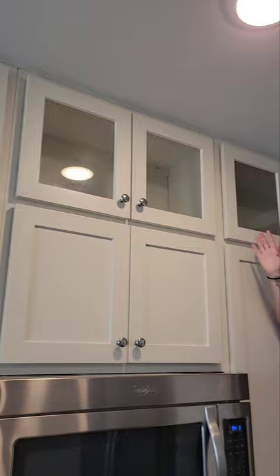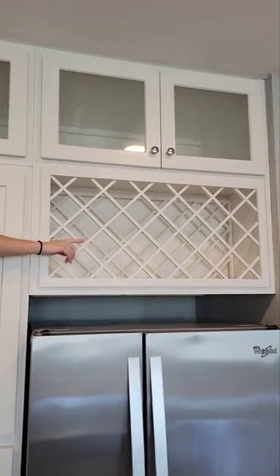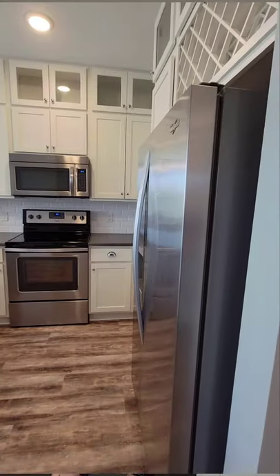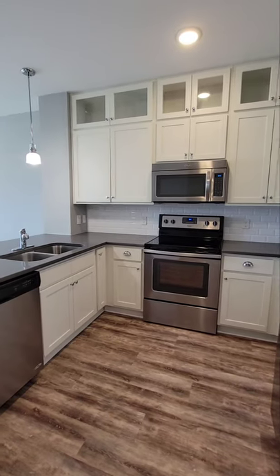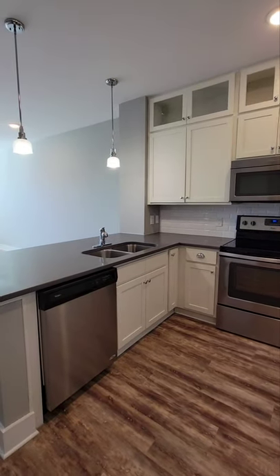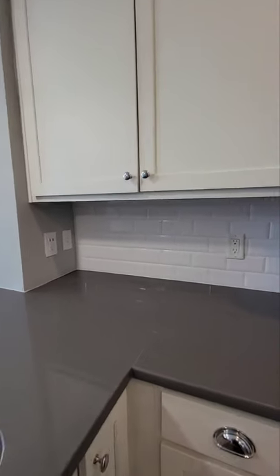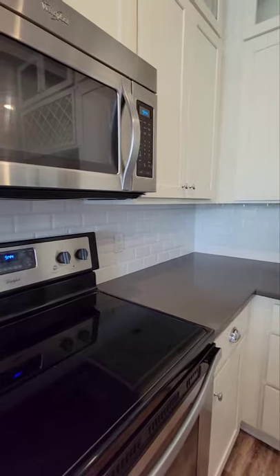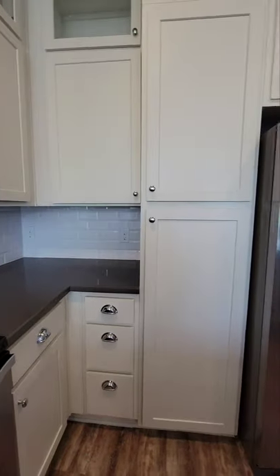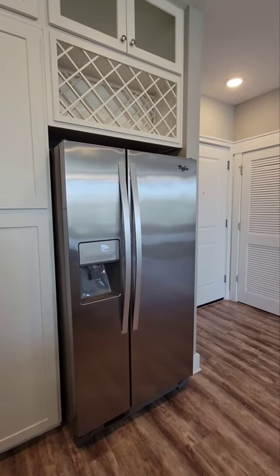You can put your decor, family photos, you know, and what's even nicer is you can reach the wine rack. To add on to your kitchen, you have your stainless steel appliances, double sink, dishwasher, including a garbage disposal. Check out your countertops — they're gray slate quartz — and your white subway backsplash tile. Plenty of counter space throughout, along with cabinet and drawer space.